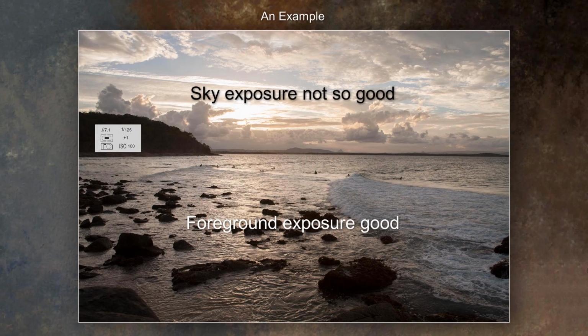Here's an example. Here we have a straight shot, which if you look at the little white panel on the left hand side is telling you that we've actually compensated the exposure here. One more stop of light has been given to this scene than the camera would have liked to have given. One stop doubles the exposure, of course. Now we can see that the effect on the foreground is pretty good, but the effect in the sky, not so much. We can see the reason why.